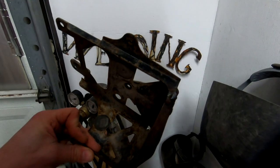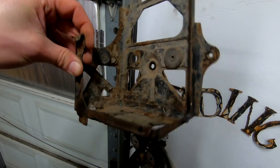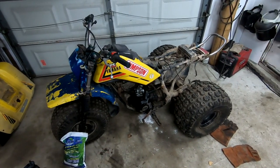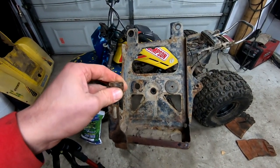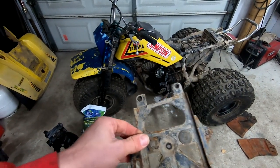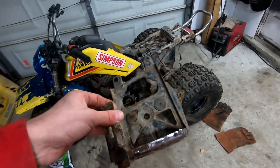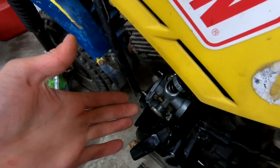We got some welding done. I tacked the original broken spot and then I also laid a small bead horizontally there for a little more strength. Now I'm going to paint this thing — not the entire thing, because when you have something that's not in the best condition, you don't want to do pieces completely so it looks brand new, because then it stands out like a sore thumb and makes everything else look like crap. So if you keep the crap consistency, nothing sticks out but things can be improved upon. There's a difference between restoring something and just making it a little more sexy, and that's all we're trying to do here. Plus, this thing hasn't run, and this carburetor is really blowing my mind.